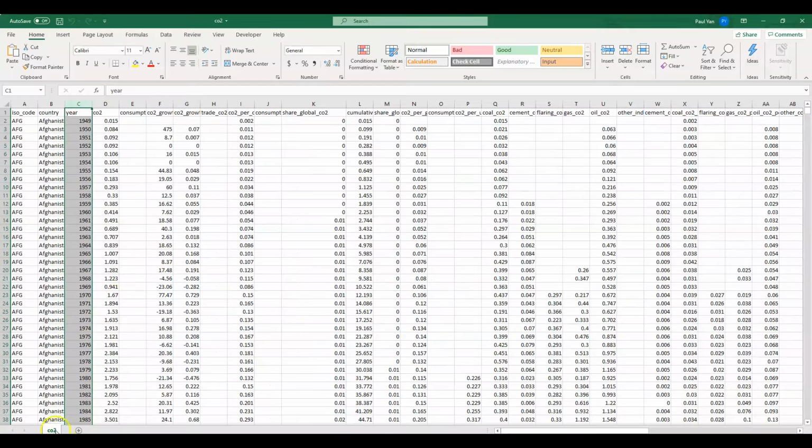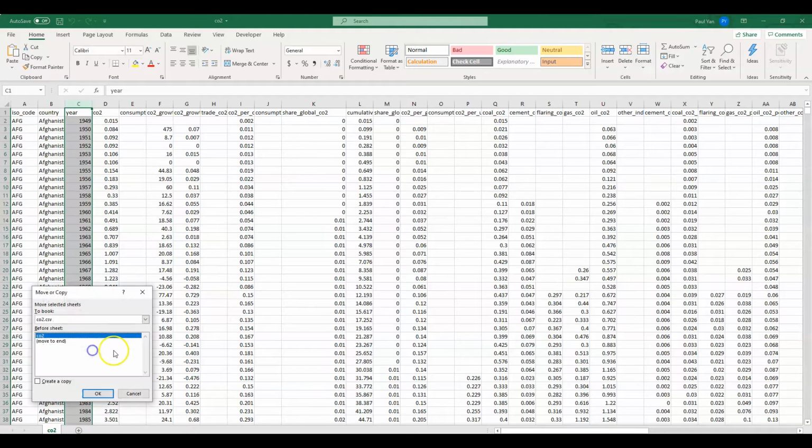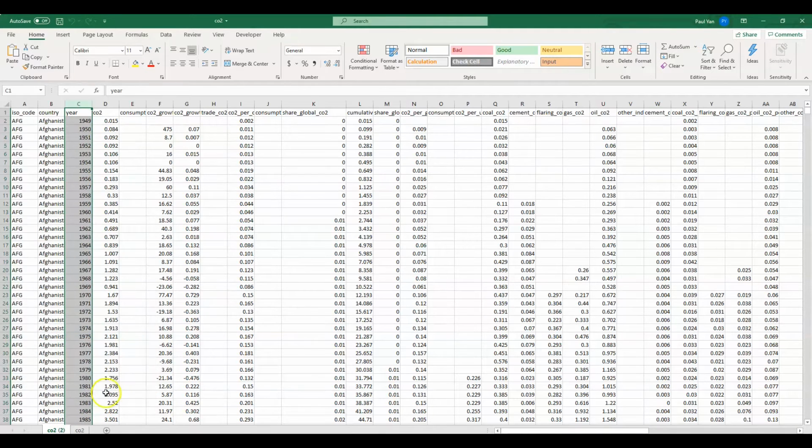So let's make a copy, then I just rename it CO2 shares. I know it's 11. Here I'm interested in 1, 2, 3, and shares global.